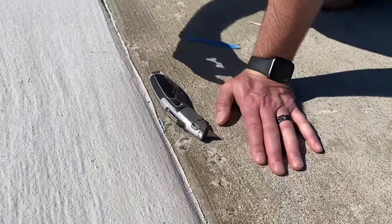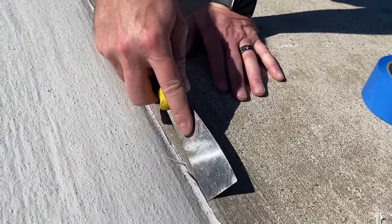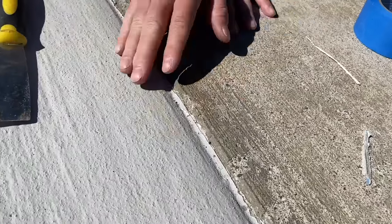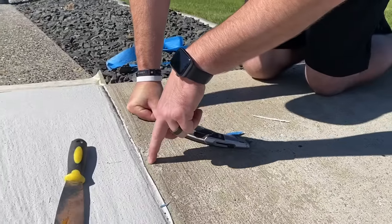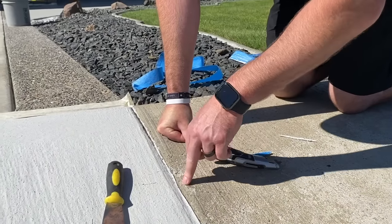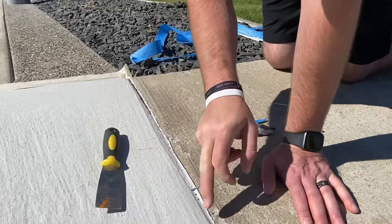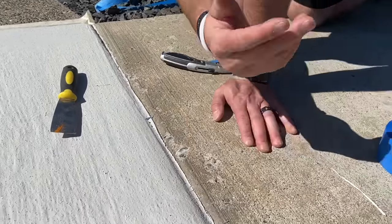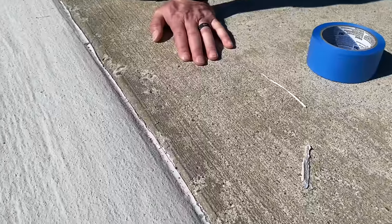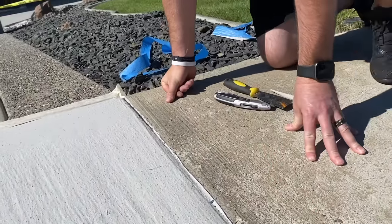Pop these up. And now we can retape this, maybe tape up here again, obviously, and then it won't be such a buildup after this next coat. We can pull that tape and we should have a relatively nice straight line. I mean, granted, we got some chunky stuff here, right? It's rough, but we can get it as straight as we can using that tape. So then we'll just clean this out.